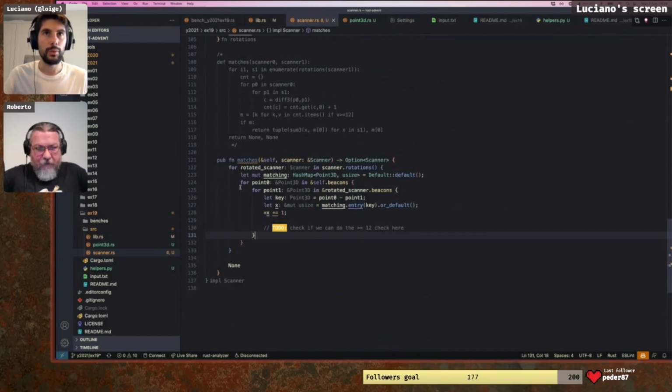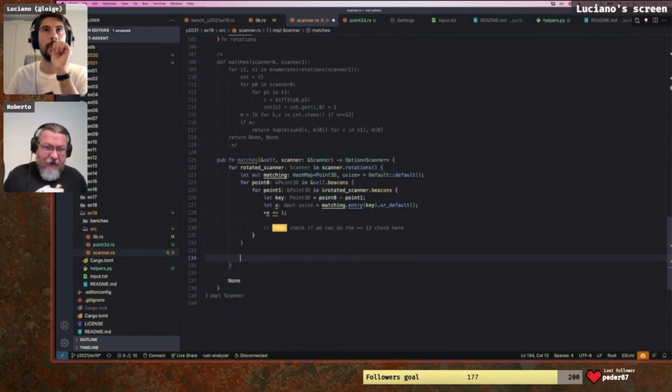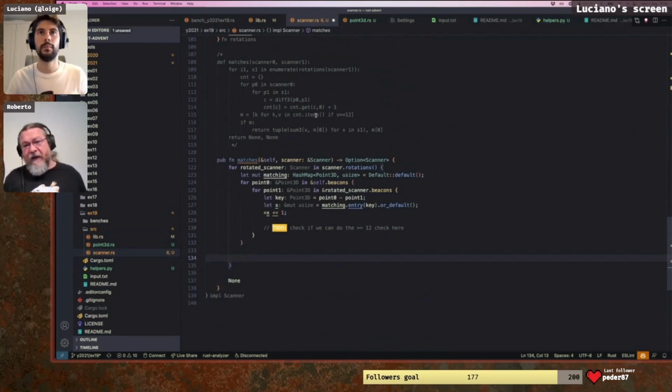Anyway, what do we want to do here? Outside the second for loop, what we want to do at line 115 is take the key from the hash map that has a value of 12 or above. So we should do a find. It's a find in the hash map of any key, because I don't care which one, since probably there will be only one with 12 or more in the value field.